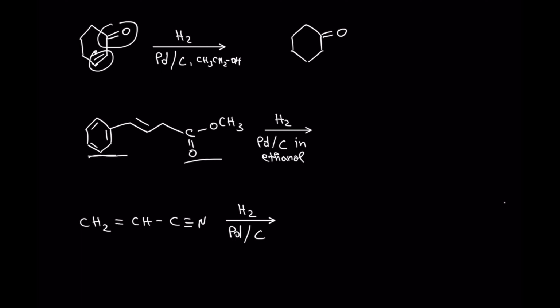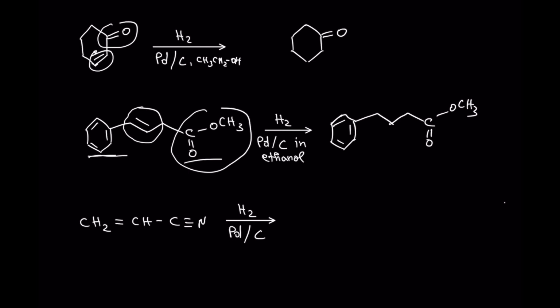It has some specific characteristics that we will discuss later on in future videos. But we are going to have the reduction only of this double bond here, and the ester group is going to remain the same, untouched. So the product. Also the nitrile group is going to be untouched, only the double bond here. Keep in mind this thing.